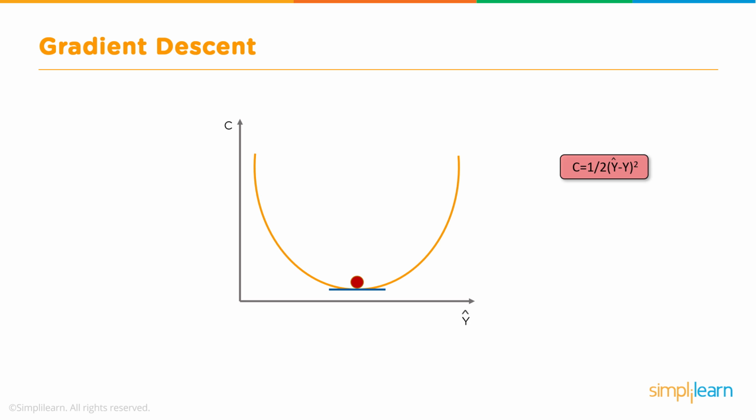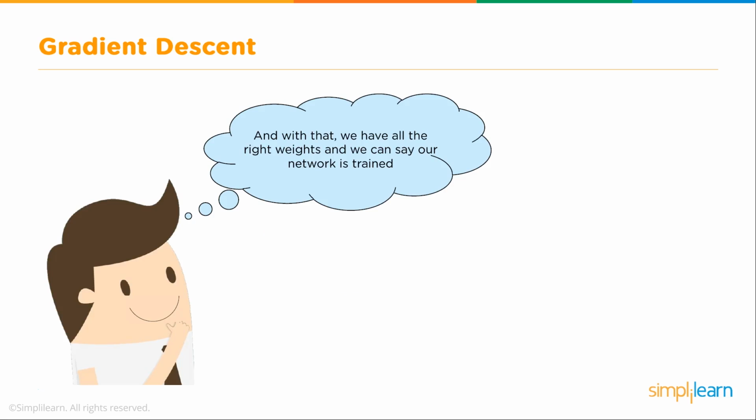You have to be a little careful with this because they make it look nice and simple in this graph. Sometimes these curves look like stair steps, and so there are global minimums and then there are local ones. There might be a local point where the gradient is 0, but it's not the global one. So it might be way off to the left where it just happens to step down a little bit and you think you're in the right gradient. And with that we have all the right weights and we can say our network is trained.